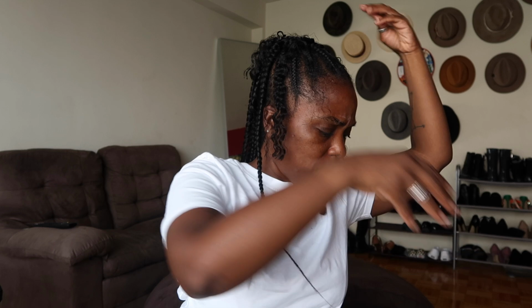Me and Reggie went for a run yesterday morning. We do this little loop around where we live. It's like 2.5 miles, and we did that run yesterday morning. But I'm not conditioned, y'all. And I've gained a lot of weight. I feel like I've gained a lot of weight. I think since last year, okay, it's a lot of weight for me. Probably since this time last year, I've put on probably 10 pounds, which is a lot for me because I'm only 5'2". So 10 pounds on me, I feel like it looks like I've gained 20 pounds.